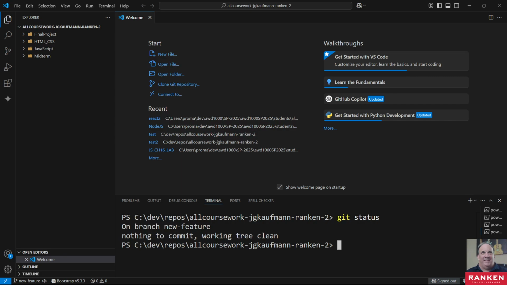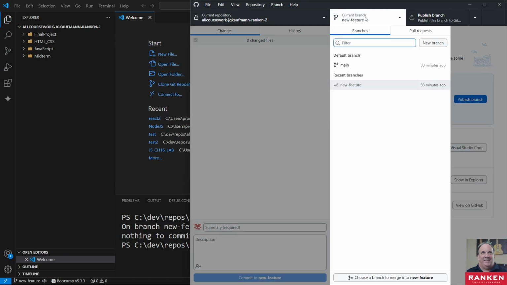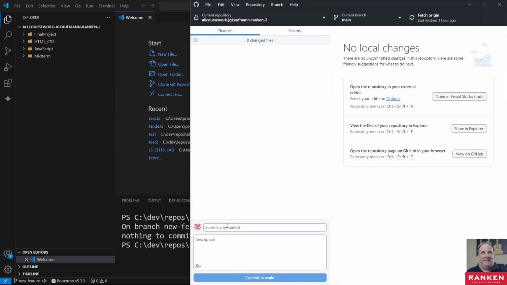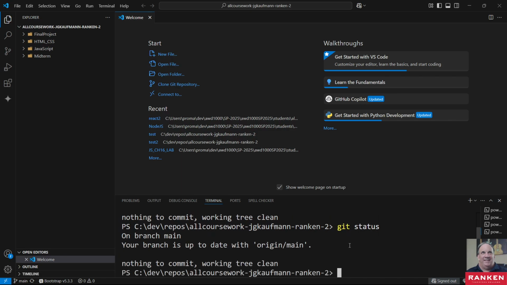Under the hood. So I do want to go back to GitHub Desktop just to show you this. I am going to go back to that branch again, but we're going to select the other branch. We're going to go back to the main. And as I did that, if I actually come down here now, this is kind of interesting. It actually changed this. It's because of what's happening in this directory structure, you know, you have that .git folder, and it's tracking all this stuff. So it knows, when Desktop changed that, it's going to pick up here, back and forth, right? So just something to keep in mind.